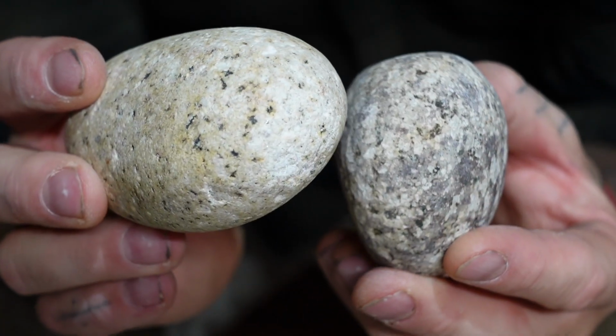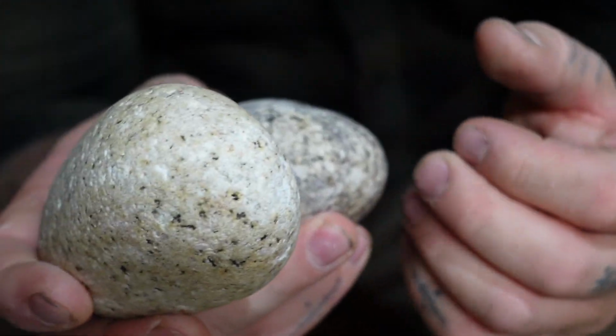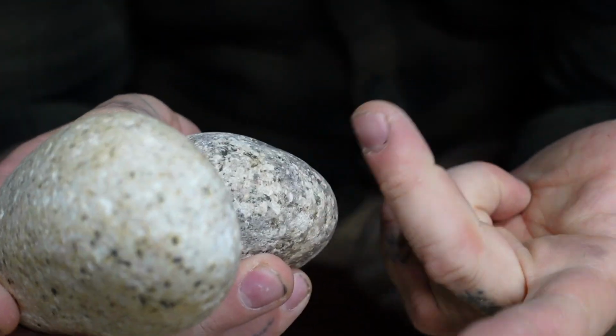You don't want something that is very brittle in nature. What I like to use are good granite river cobbles. So I look for those stones that are on the opposite spectrum of flint knapping stones. Ideal flint knapping stone is glassy, waxy, smooth, and featureless.